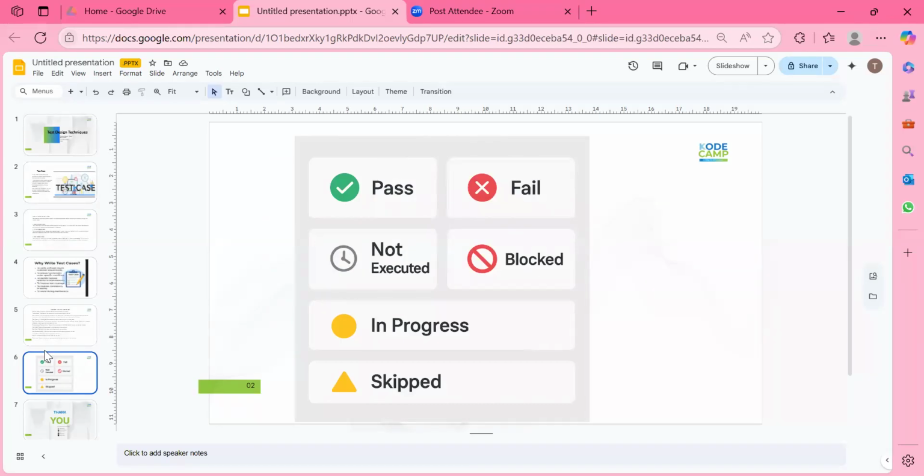Okay, Victor, now, please, what is precondition? Okay, preconditions could be seen as specific conditions or requirements that we are supposed to test in a test case.